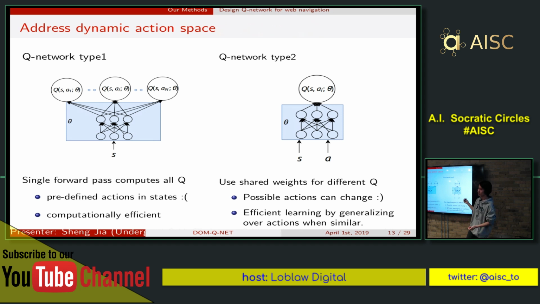The promising thing about this type of architecture is that now you can generalize. Say there are actions you may never take, but because those actions are similar within the representation, you can still generalize the Q values for actions you haven't even taken. But the problem is, you might have the same number of fully connected layers in between, but here you only get one Q value, and you have to do this for all the actions. So it's more computation.